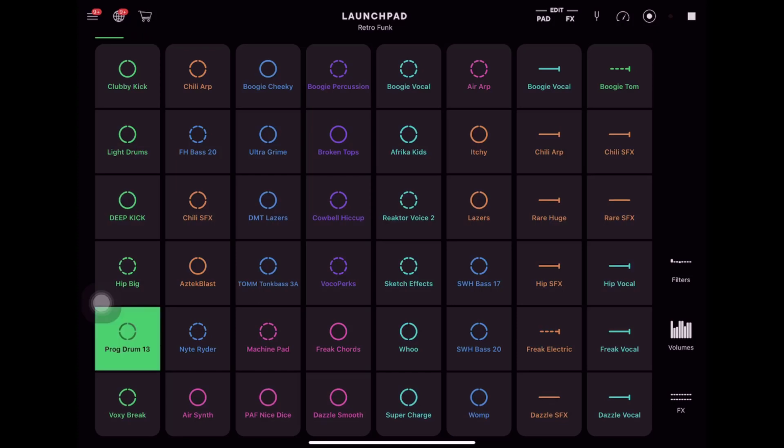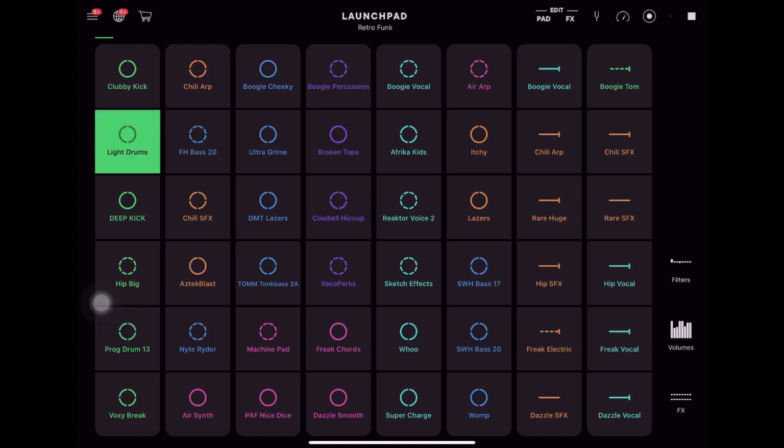So if I do this one and this one and this one, and you can actually change the sound as you're going. So I'm going to start with some, and then I'll create some different ones. So I'll do this one here.